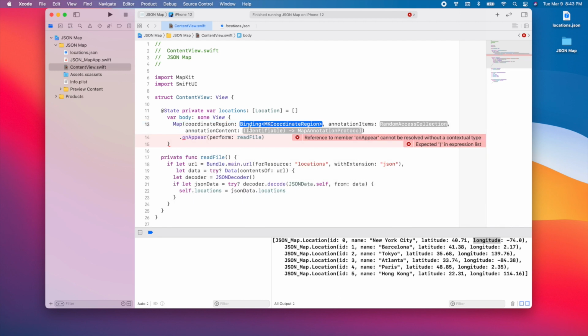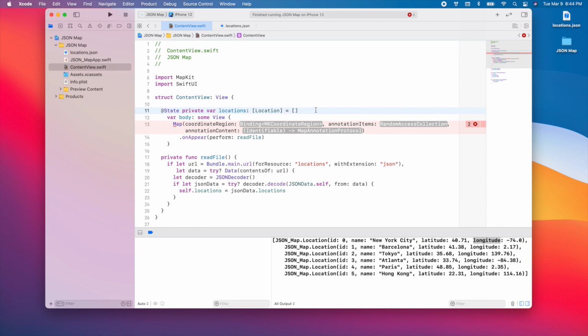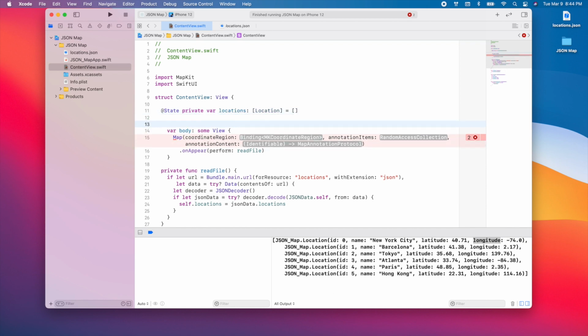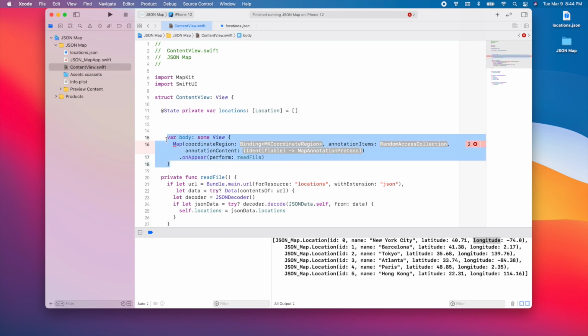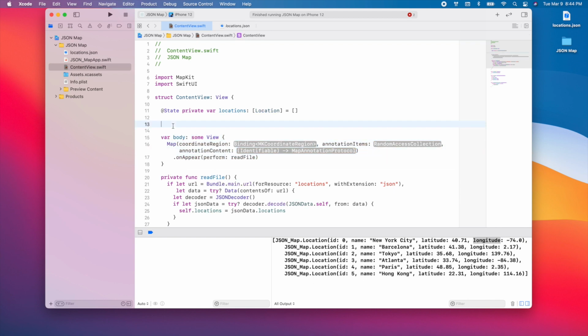And as you can see, the first parameter is a binding to a coordinate region. So we're going to define a coordinate region using the State property wrapper. So let's add here @State private var coordinateRegion is equal to MKCoordinateRegion.